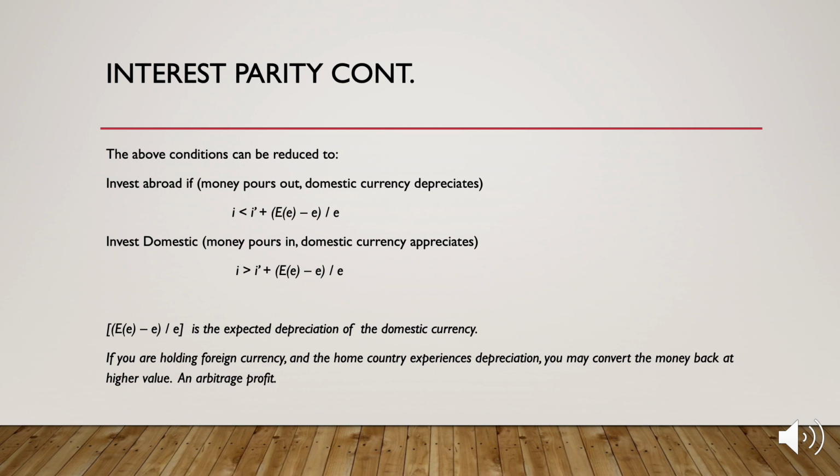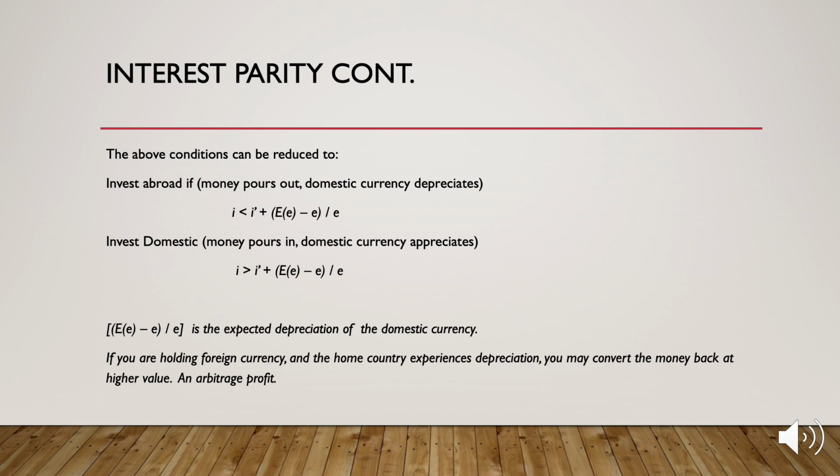So the second part of that component is the rate of depreciation of domestic currency. You can also think of it as the rate of appreciation of your foreign currency. So two components to the foreign rate of return. One, how much am I going to make off of interest? And two, how much am I going to make off of appreciation of the foreign currency or expected depreciation of the domestic currency? So there are two components there.